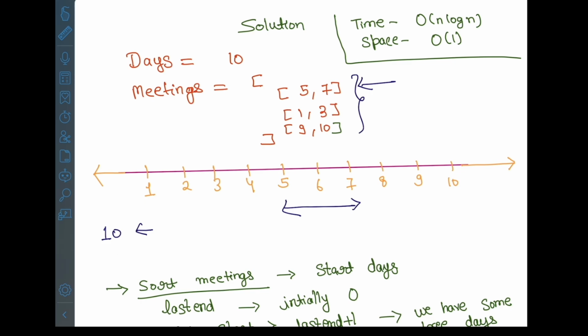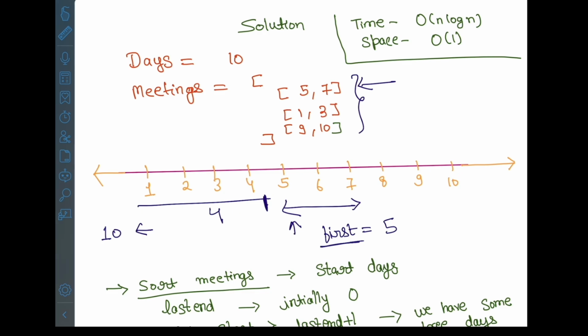So when we loop through days 1 to 4, you will find that no meetings are scheduled. But when you go to day 5, you will find that there is a meeting. Now the thing to notice here is that the first day when a meeting was scheduled is day number 5. So any days before the first day are free days. So till this point, you will have the answer as 4.